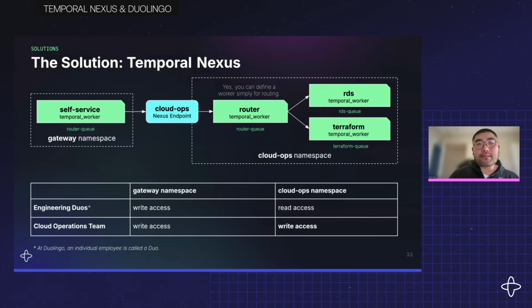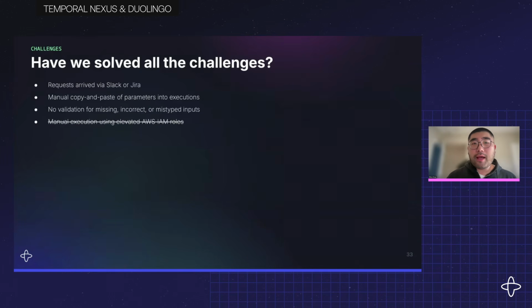So the access problem is now resolved, right? Engineers outside our team can view the progress of the CloudOps workflow because they all have read access. However, they cannot trigger or signal the workflow to approve or deny it, because they don't have the right access. So we provide great transparency on the progress of the workflow, but we have full control of it. So this is really good.